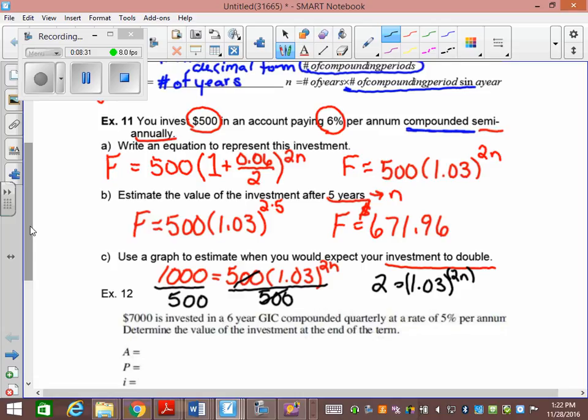max. What happens is that if you're trying to find, say, 30 years, but your x max is only at 10, it can't calculate it, right? Because you can't see it. So I have my window set at 10, and it said error sign change. So I'm going to make my x max be like 30. I can see the whole graph.